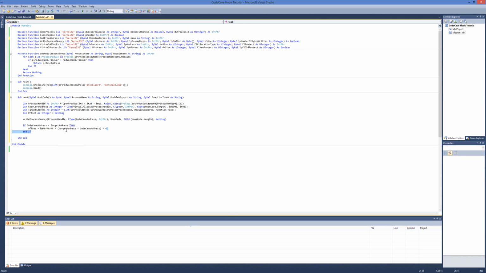So we calculate the offset like this, and minus it with 4, or we can say 5, because this is -1. It could just as well have been 0, but it's -1, so we minus it with 5 bytes, because the original function is 5 bytes large.